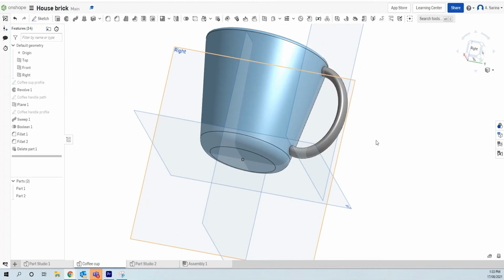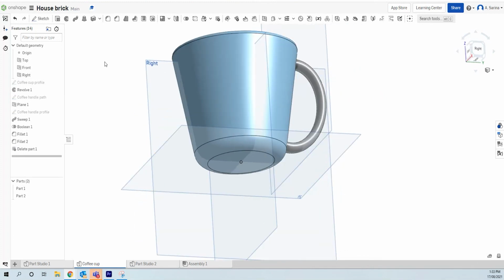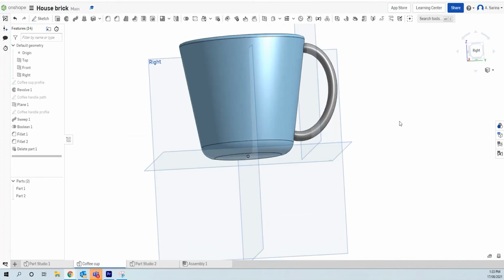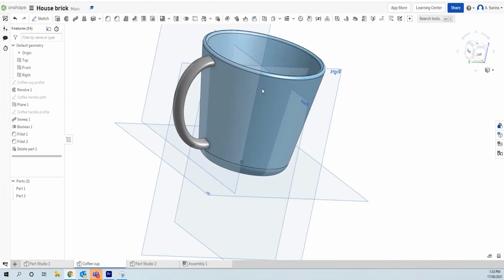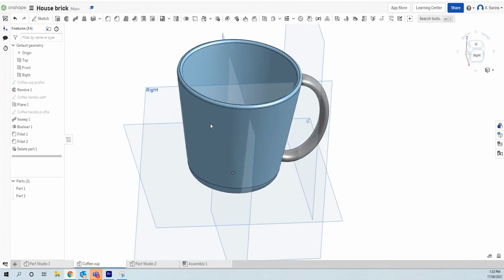And then for the handle, we drew a path and then a profile and used the sweep tool to make the profile go along the path and create that shape. And then to delete part of that, we used the Boolean tool. So quite a bit in drawing this coffee cup.